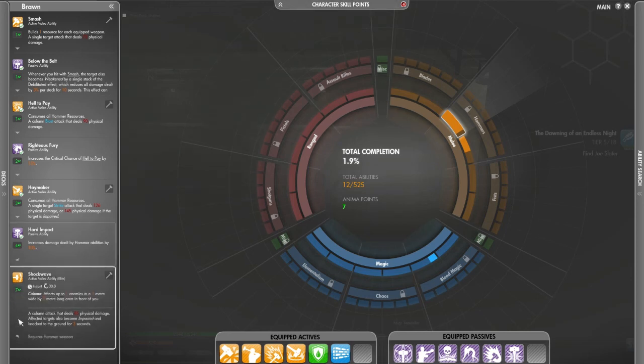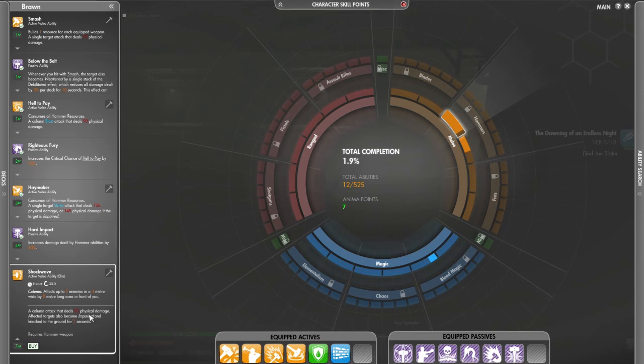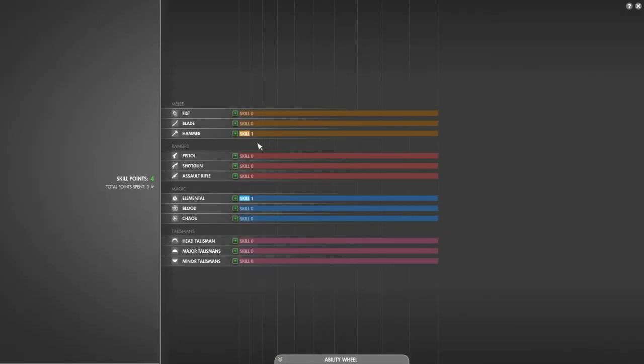So shockwave as well. And what is that? That is a column attack that deals 93 physical damage. Affected targets also become impaired and knocked to the ground for 3 seconds. Now that sounds practical. I guess I will have to have something there to activate it, but yeah. Okay, so we have that now. We have the final skill, and that's a pretty good achievement for the final episode, I think.